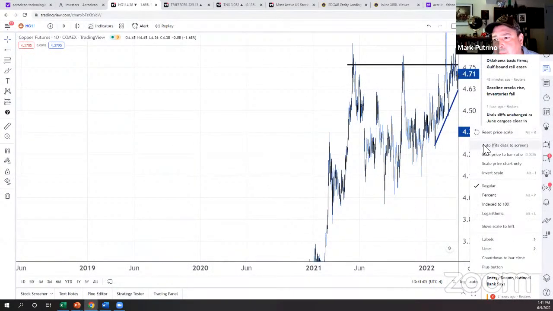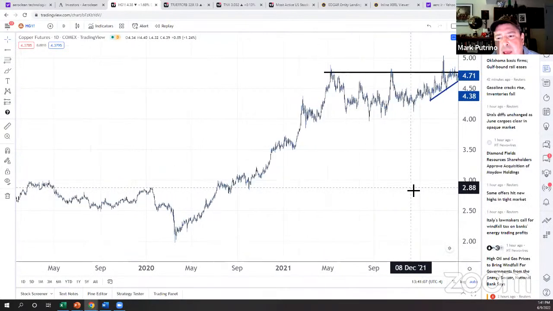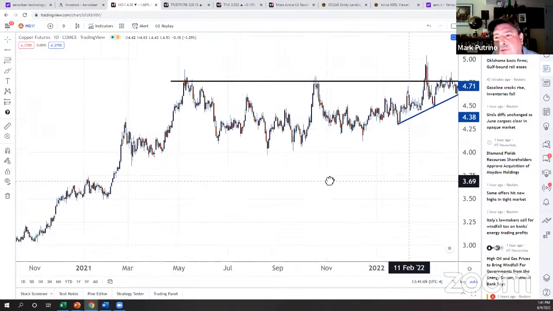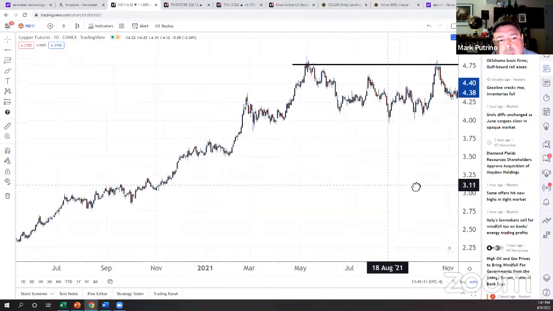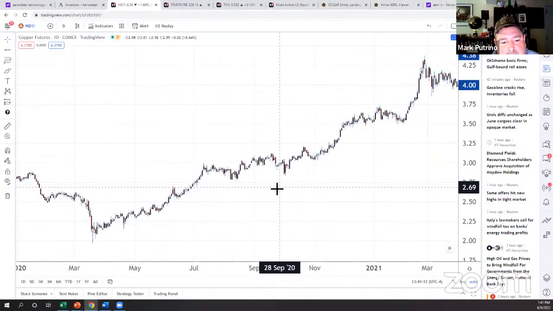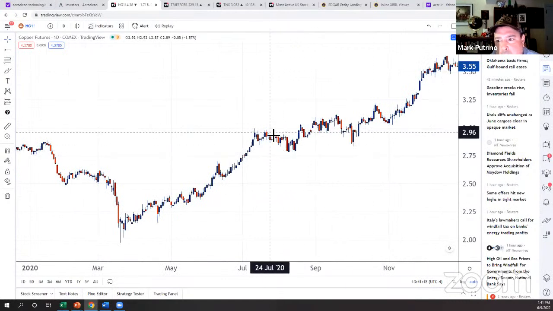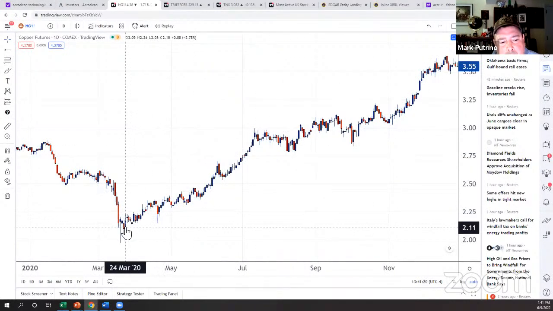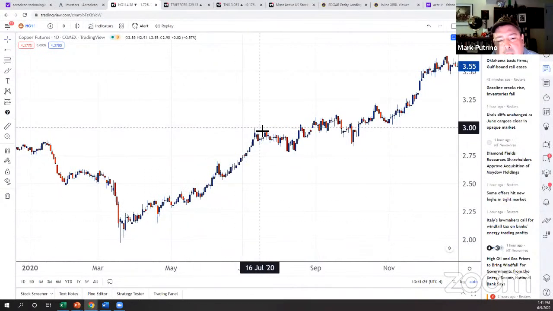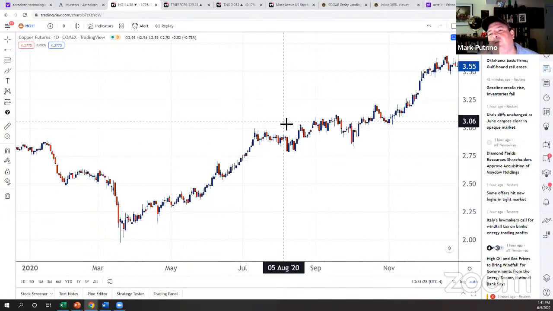All right. Copper is a good benchmark for inflation. It's a very widely used thing. So this is where I first wrote about inflation. It was in here. All right. And what I saw was that copper prices had climbed from, say, $2 to $3 in a matter of months. Right. So for these people at the Fed to say inflation's transitory, they didn't see it coming.